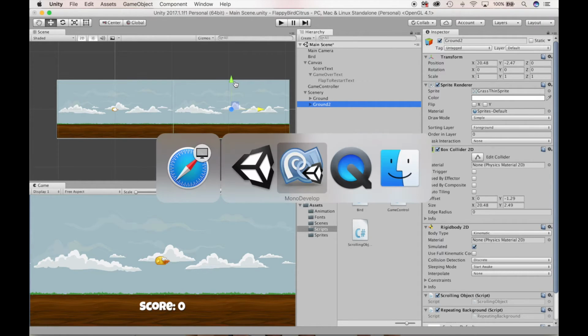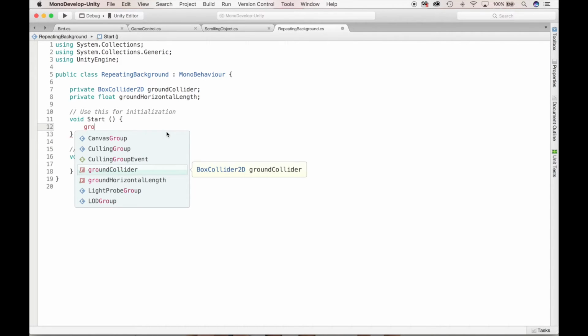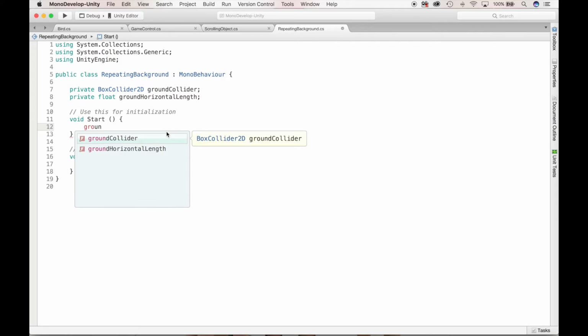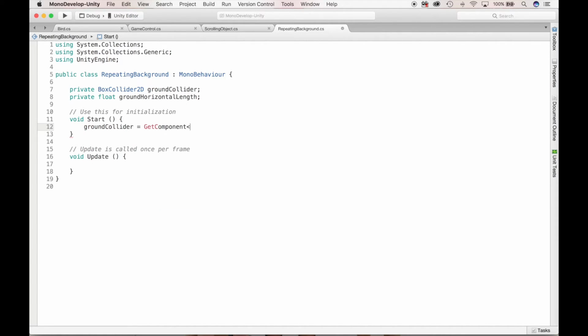So let me switch back over here to the code. I think I accidentally hit the space bar. Here we go. So let's go into Start, and we'll say groundCollider. Keep on misspelling that. GetComponent, open angle bracket, BoxCollider2D.